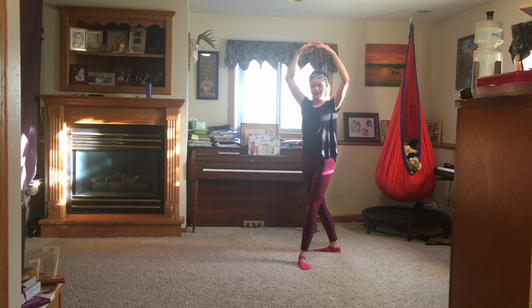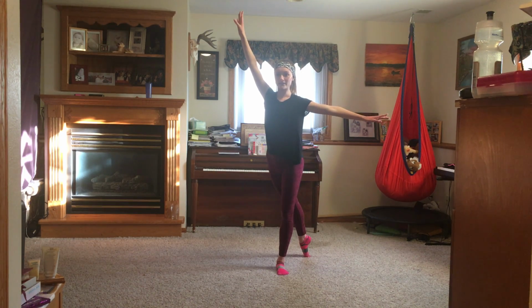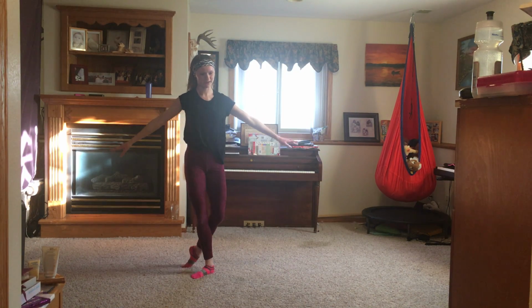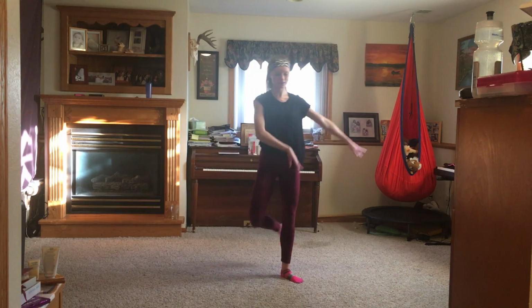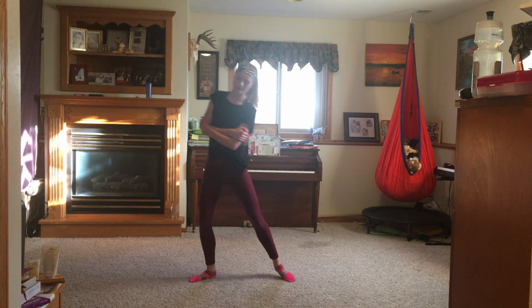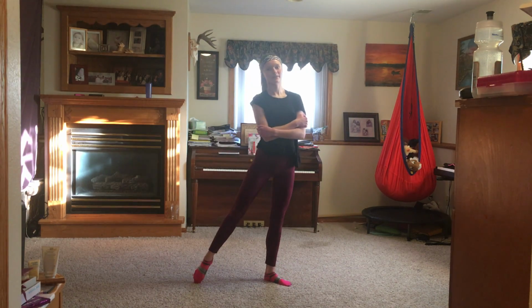That's a tour jeté. "My right hand," so your right hand is going to be up and your right leg is pointed. "Help me to know." You're going to swirl your right arm and then put your left foot behind your right, and then bend your right arm so it's crossing in front of your body, and then do it to this side. And then you're going to go down and jump, and then kind of give yourself a little hug, and point your left foot, right foot, left foot, right foot.